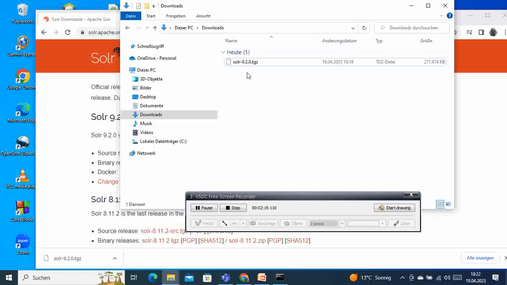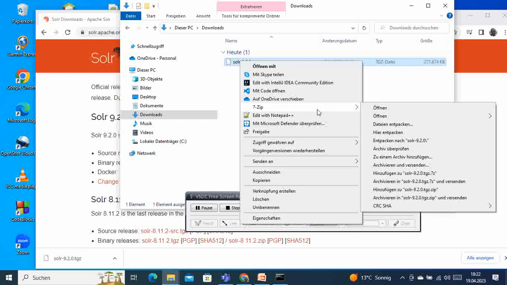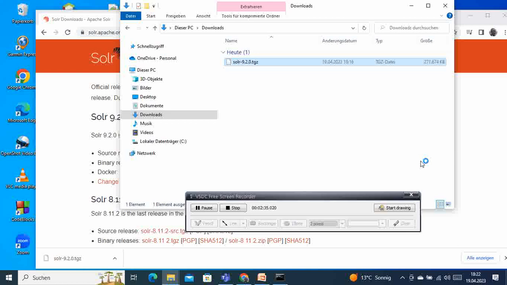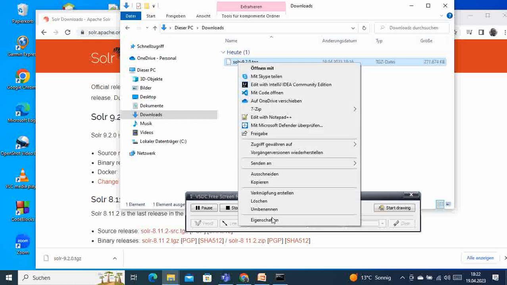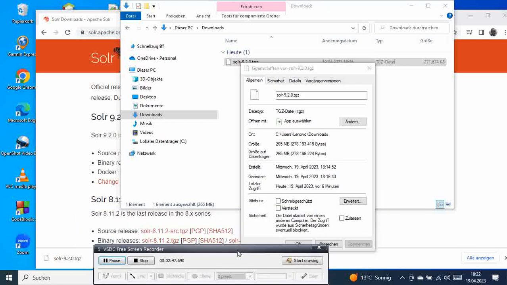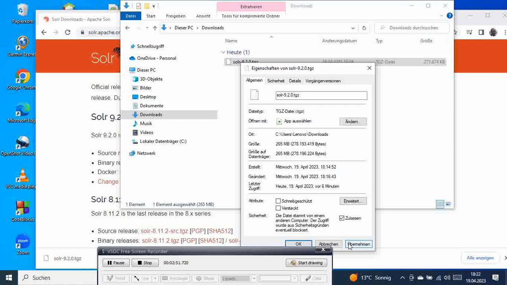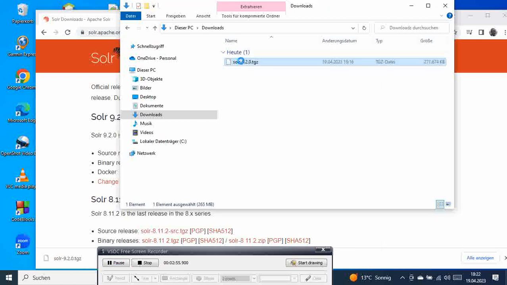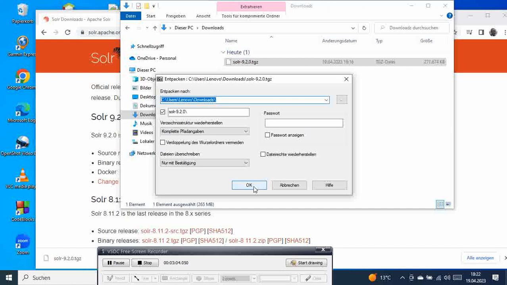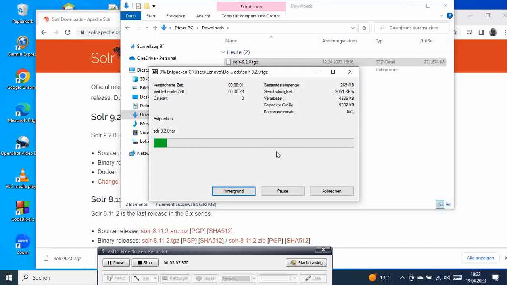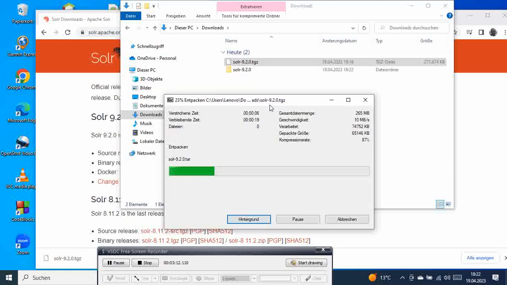To make it easier, I've already downloaded it here, and then after download is completed, you can come and unzip it. Before unzipping, we can first right click the zip, go to properties, and then under properties we make it allow here, then okay. Then now we can right click this again and then open it in the current folder. My computer is currently in German, sorry, but the steps must be similar to what you will have in English. Then it's going on unzipping.